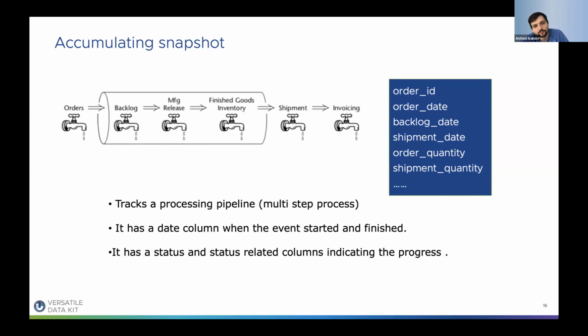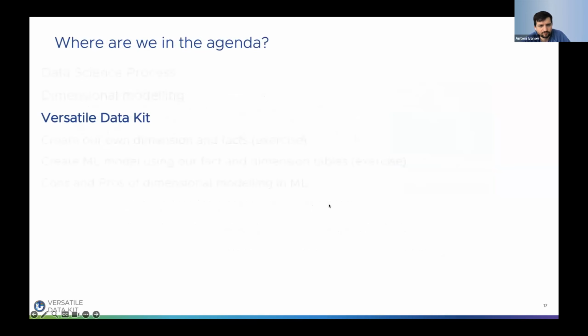This kind of accumulating snapshot table is updated over time, where these rows get updated. Like initially, the shipment date will be null, right? You have just the order date, and it'll start getting populated over time. So that's the third type, the accumulating snapshot fact table. And yeah, that's basically my introduction to Kimball design patterns.